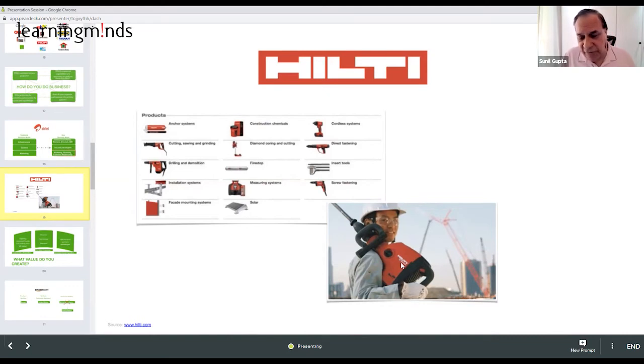So banks would give an SME or a new startup entrepreneur a loan also. He sets up an ancillary business. What is that? He becomes a technician using my machine and I get him approved. I say he's Hilti approved. Now that business model became a super hit for Hilti. Hilti not only became a market leader in its category, screw fastening, cutting, anchor systems, sonography over wall. So sounds weird, isn't it?